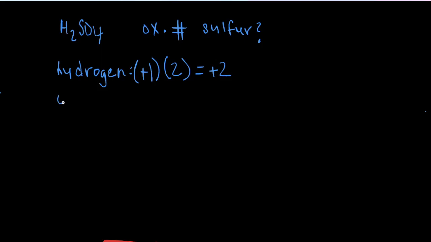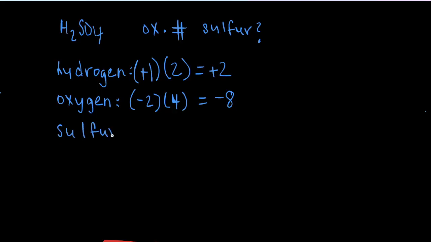And then looking at our oxygen, for which we also have the rules, we can remember that our oxygen here is not in a peroxide and it's not bonded to fluorine. So we are not looking at an exception case. We're looking at our normal rule that oxygen is going to have an oxidation number of -2. And we have 4 of these oxygens, so multiplying by 4 is going to give us -8. So our oxygen contributes a total of -8 in terms of oxidation number. And let's let our sulfur's oxidation number be represented by the variable x.